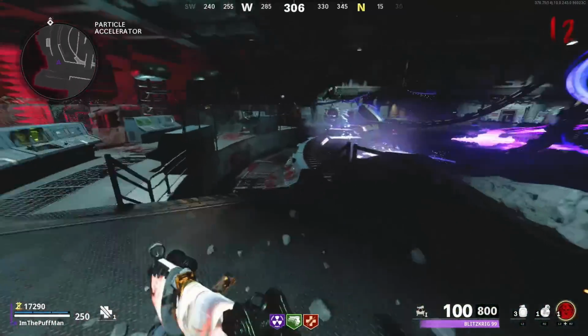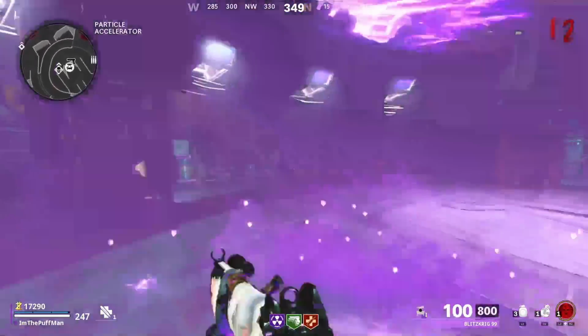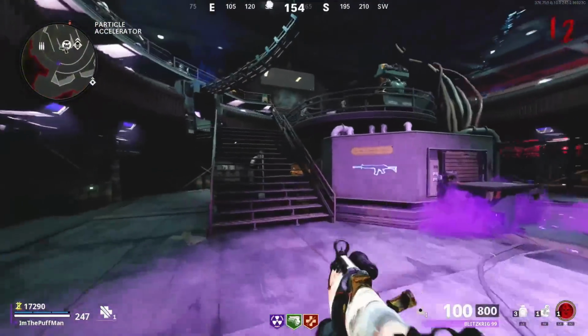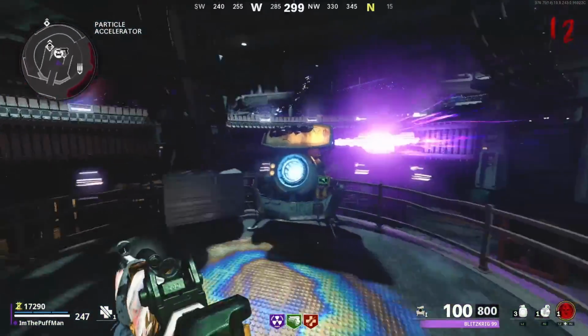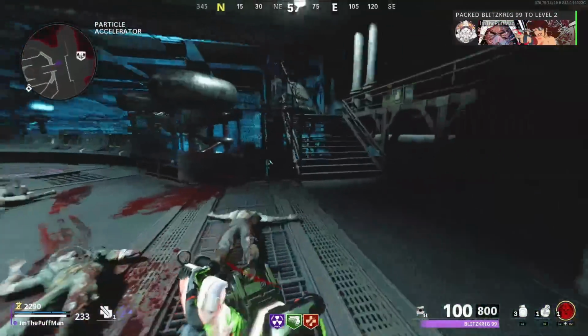And also, guys, if you're wondering how I have the purple tier rarity weapon already, that's simply because of the super Easter egg. Once you've completed all the Easter eggs, that's one of the gifts that they give you. So there's my second Pack-a-Punch right there.